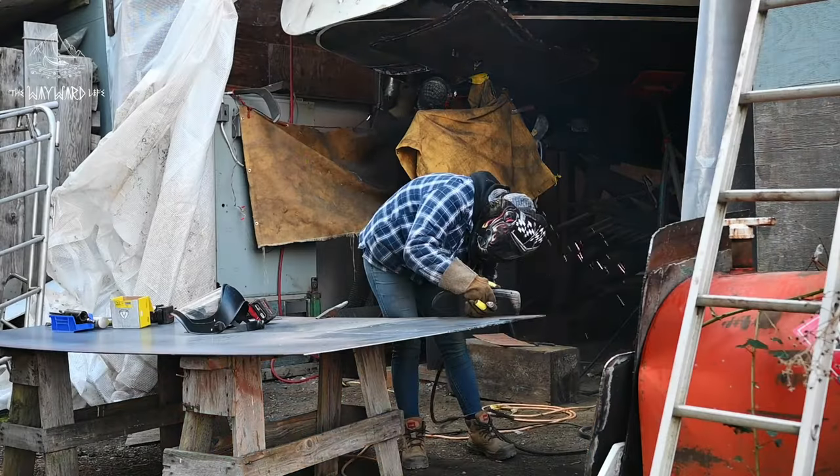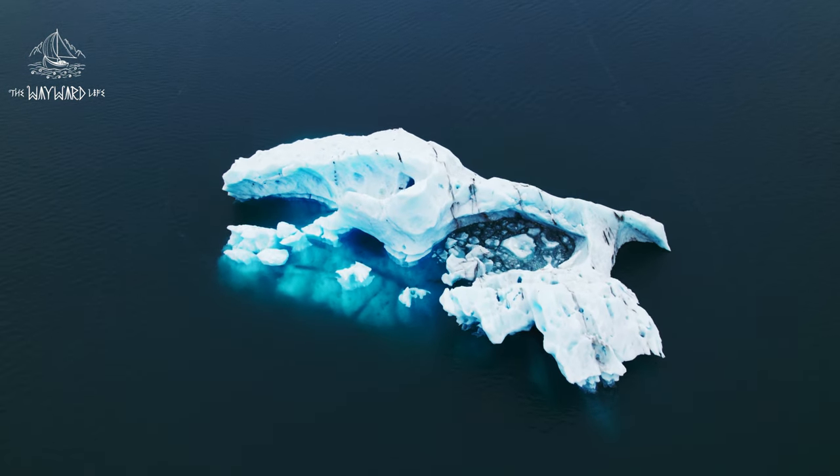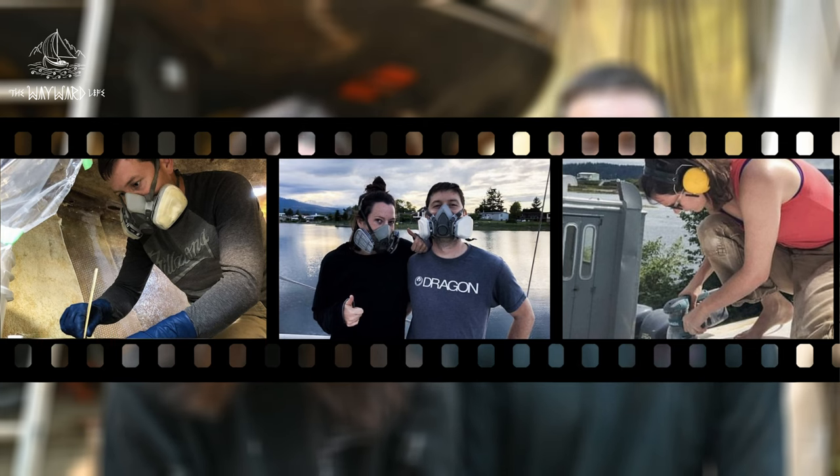We're Taryn and Logan from Wayward Life Sailing, and we're here at our steel boat, which you can see in the background. She's up on boat stands in a shed right now. We chose a steel boat because we both have experience working with steel. We want to go places where we're possibly going to be touching the bottom, possibly surrounded by ice. We just really wanted a good, strong adventuring boat. We also had a fiberglass boat before this and spent four months in the middle of summer working on fiberglass — decided we never wanted to do that again because of how itchy, hot, and smelly it was. We both knew how to work with steel and knew it was not nearly as itchy or smelly, so we decided it would be better to work on a steel boat.